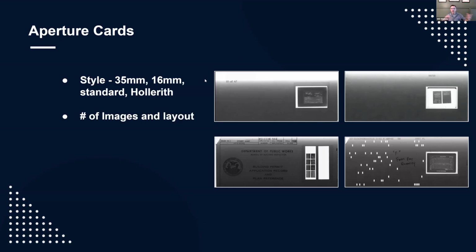Now again, they're all pretty similar. The difference in price based on the type is the number of images in the layout. So this one will be more complicated because you have to do a different type of scanning. There are more images. You have to capture duplex. This is the most common. Even these two, hollerith and this standard one here, they can be scanned the same way. It all comes down to indexing will be the change in price for those. If you only wanted an image of that frame there, then it's the same scan price. If you want those images individually framed, individually cropped out, that could affect your project price.